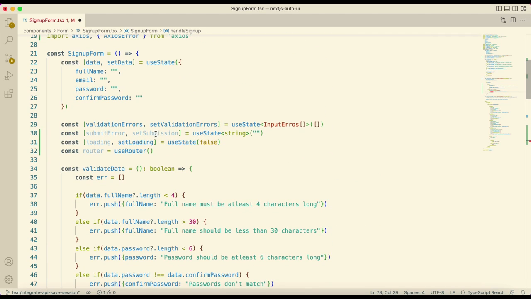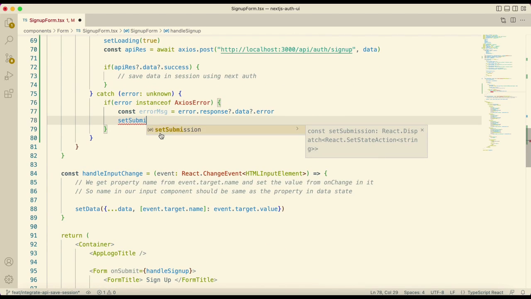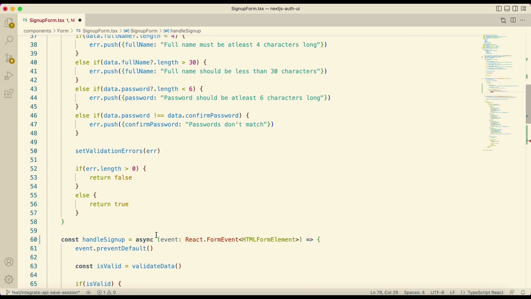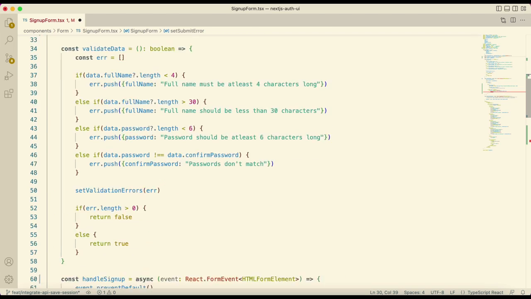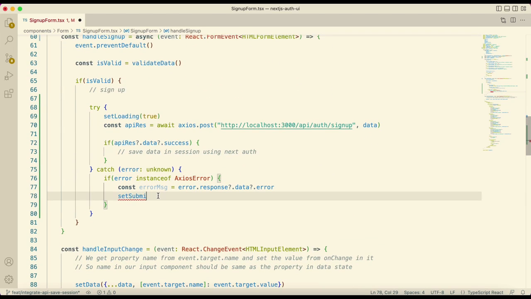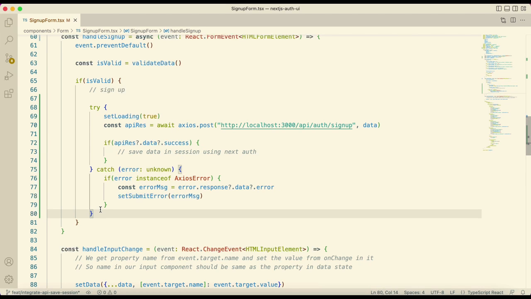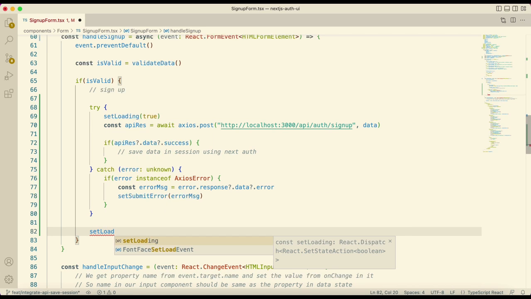I have named the state setter setSubmission by mistake. I'm renaming it to setSubmitError. Outside the catch, set loading to false.